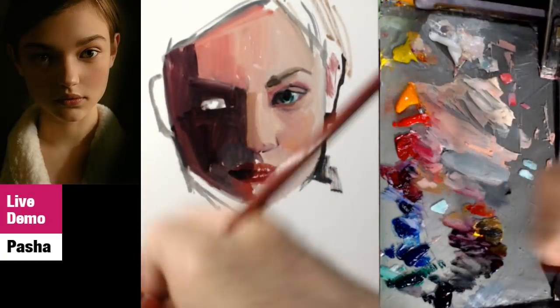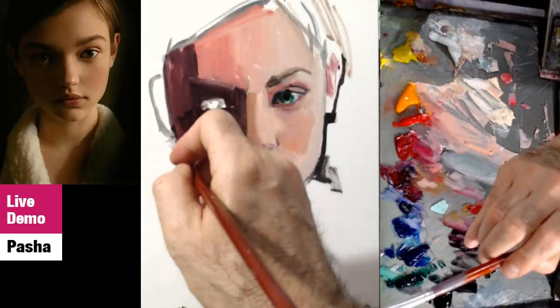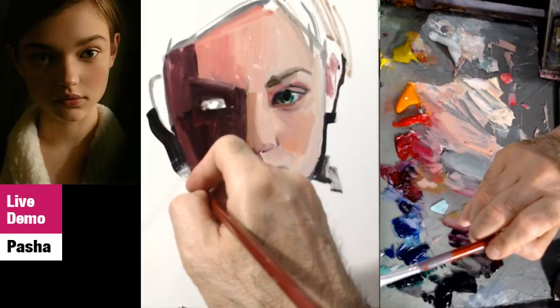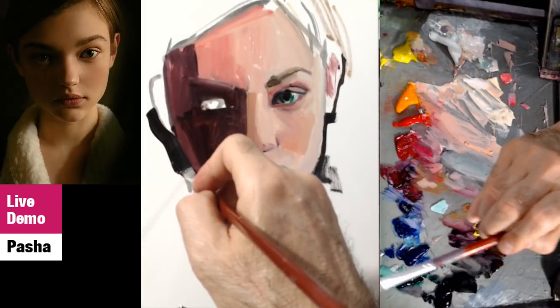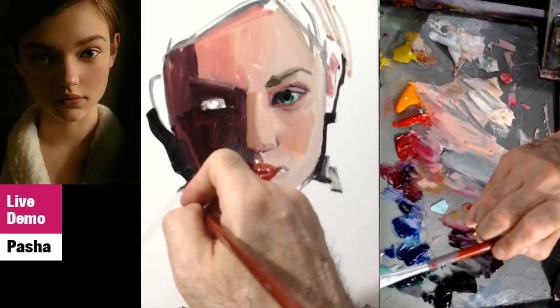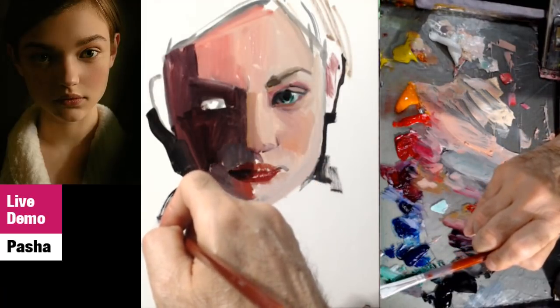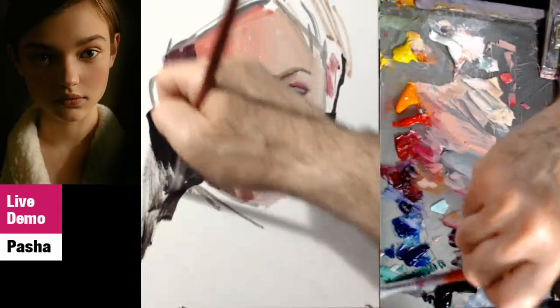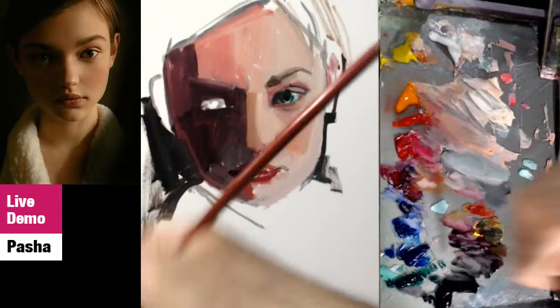Okay, I'm going to paint in a little more of the background so I can see my values better. I can see the edge of her jaw is in pretty close there. Have her fur coming out. So that area of the background is going to be all black.